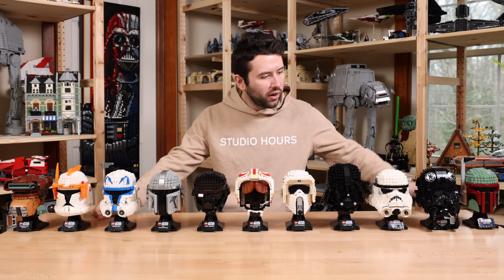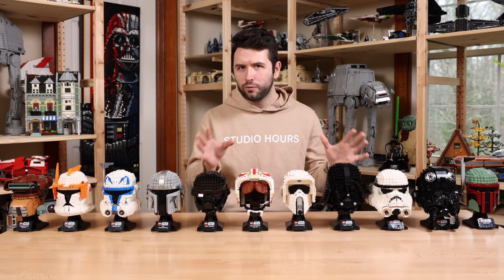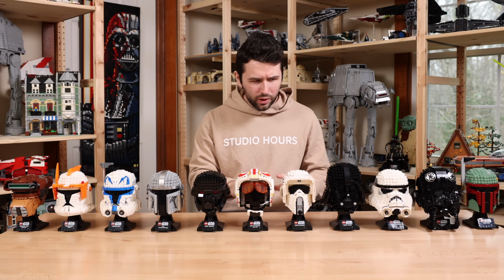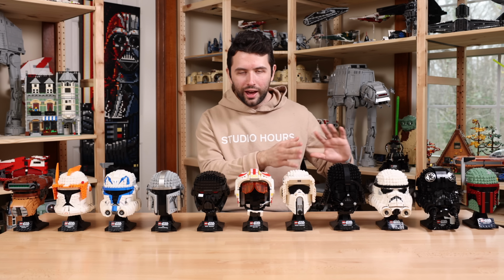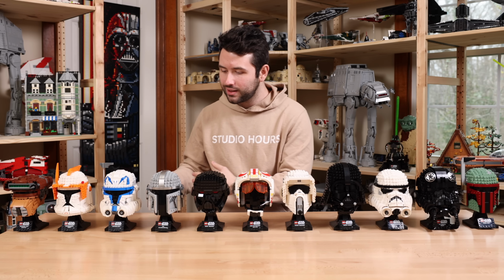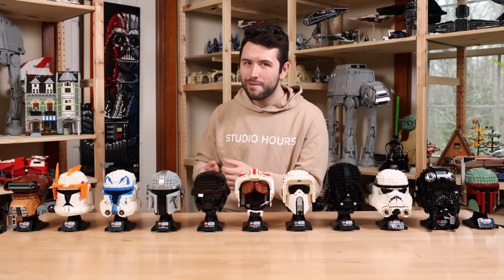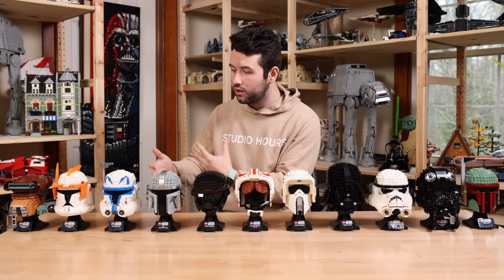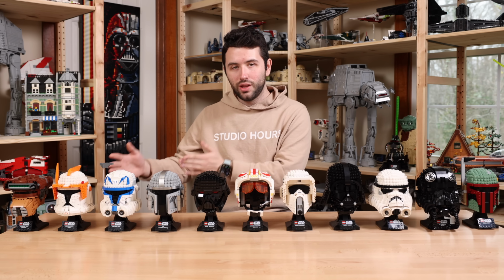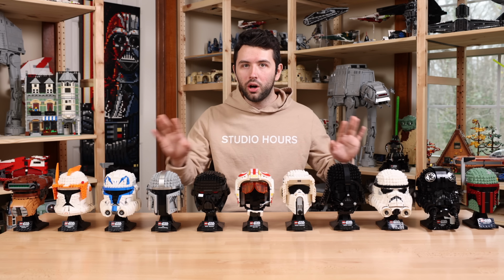It's been quite a while, and as you look down here, it is pretty crazy to see how, well, first off, they're pretty consistent. They all have a consistent style, so props to LEGO for really staying true to that. But you can also see elements of the design changing. You can see how they have improved over the years with more and more complex techniques, especially with the clone helmets. Looking back at the Stormtrooper helmet, you can see how they've really improved those curvatures. They've used newer pieces on the newer helmets to achieve better design, and you can really see that over the years. It's kind of crazy to think that it's been 4 years, but it really does show when you lay them all out on the table.